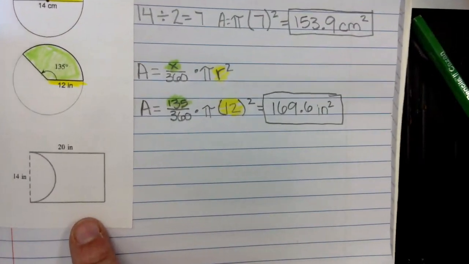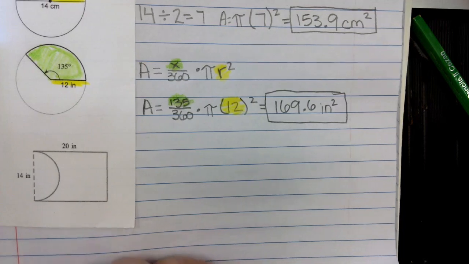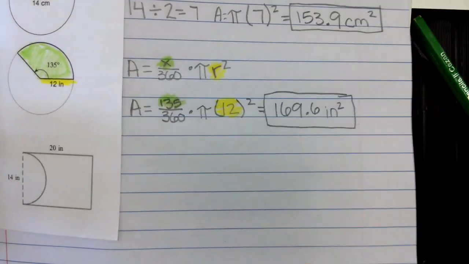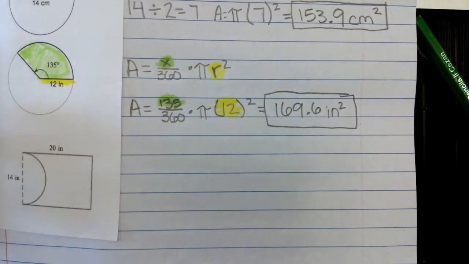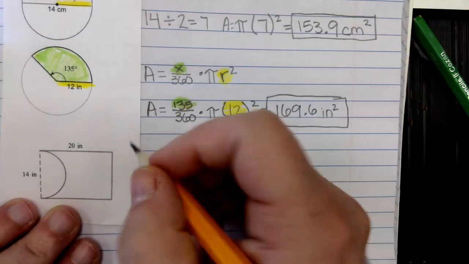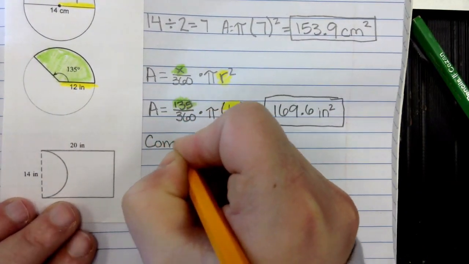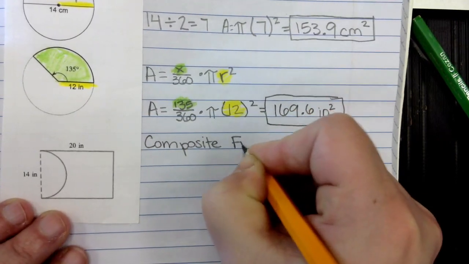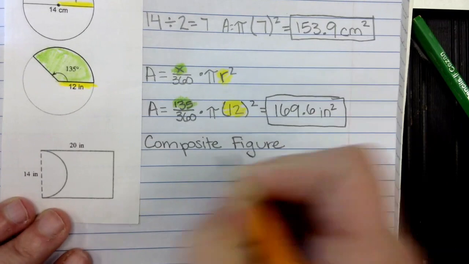So let's take a look at this first and decide how is this made. What kind of shapes do you see here? Okay, is it a square though? A rectangle and a half circle. Is this half circle, are we going to add that onto the rectangle? Are we taking it away? We're taking it away. It's like I took a piece of paper and I cut out this piece.